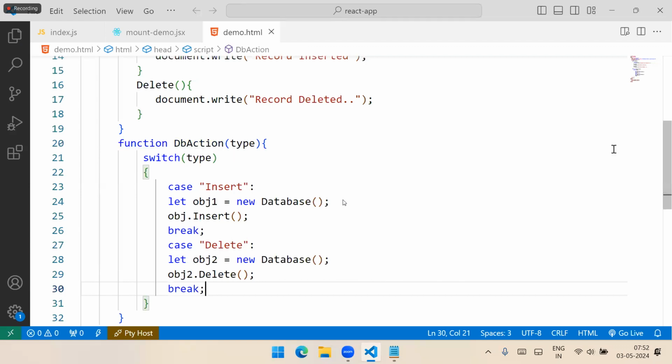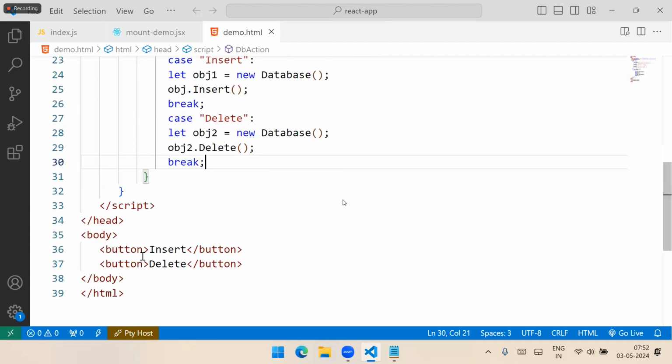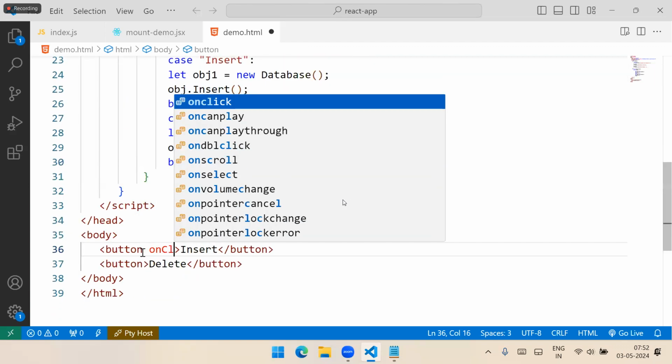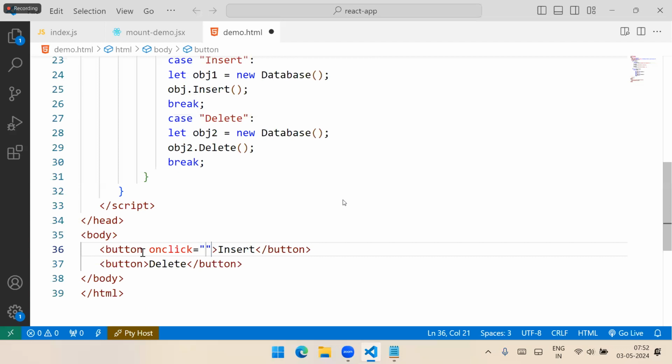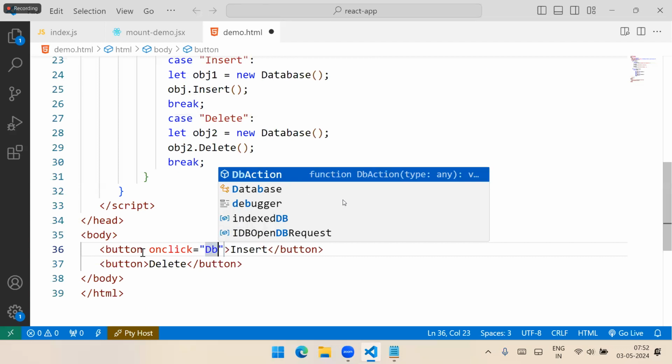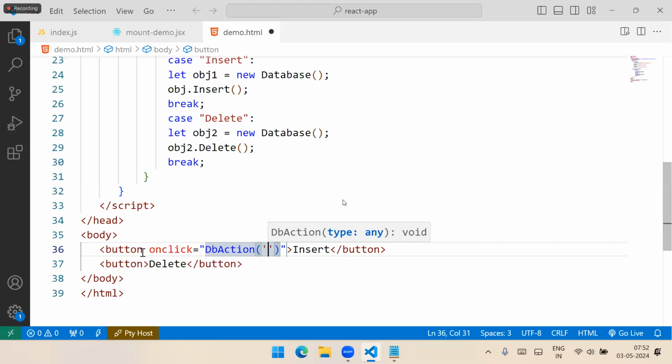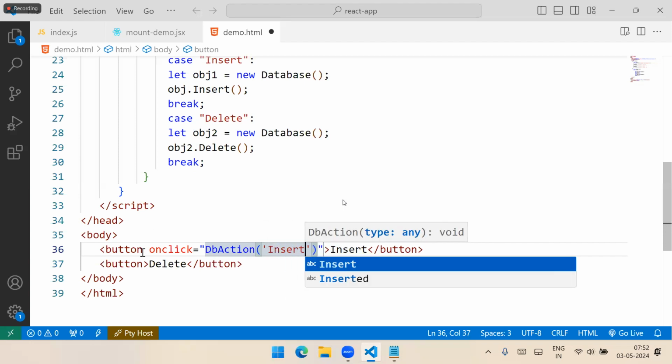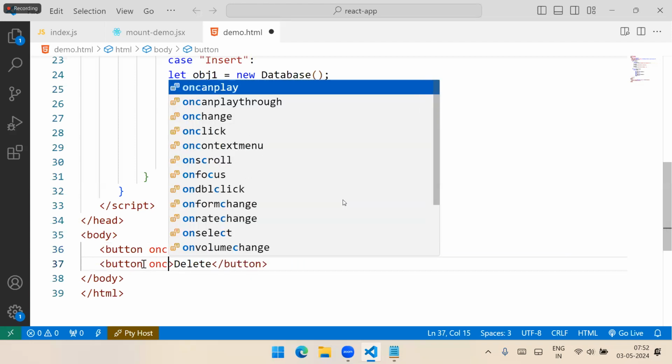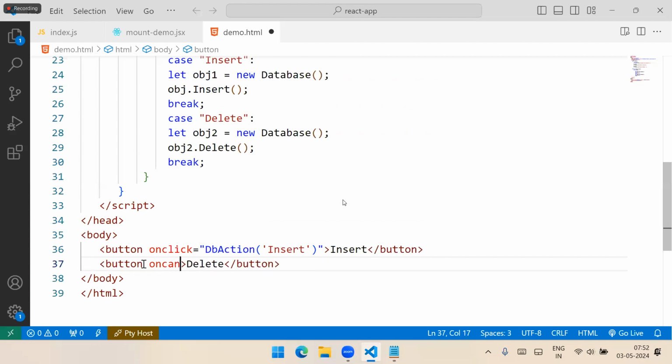Usually, on click of insert, we will call the action called DB action and pass insert. This is what we define for delete.